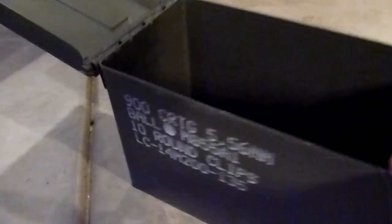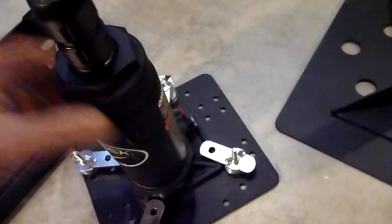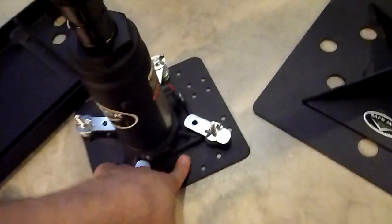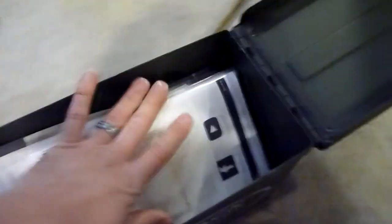It comes with, I elected to have it come with, this was a 5.56, but this is the same size ammo can as a 50 cal can. I've got one over here from my company, where I keep some of my electrical stuff. But most of this stuff fits in here. Now, the jack itself will fit in there too if you take the collar off the base. I don't like doing that. So the only thing you're going to see from my end in this 50 cal ammo can are all the accessories that go with it, any instruction manuals, extra washers, things like that. So when I grab and go, I have these three pieces in this.